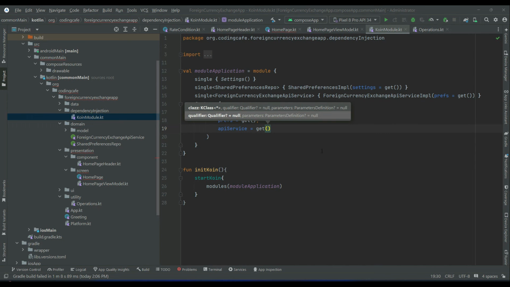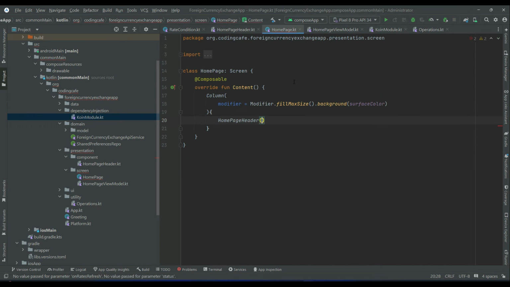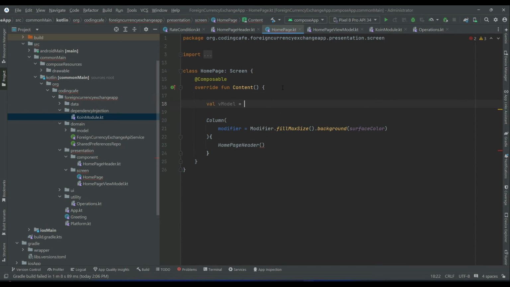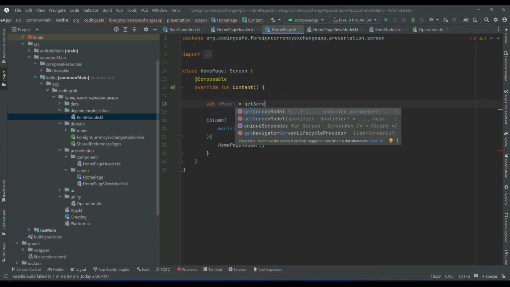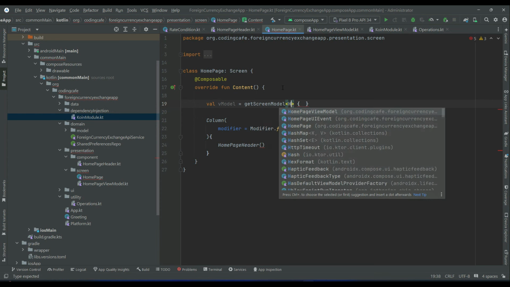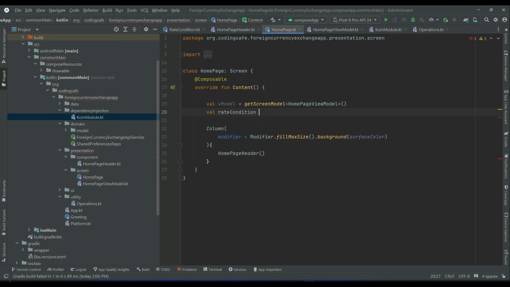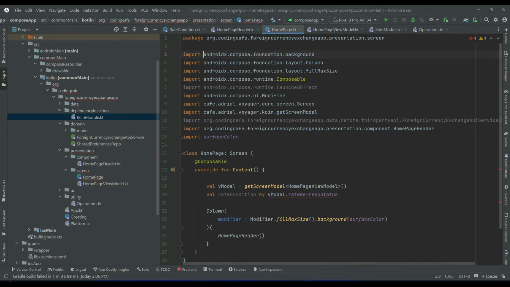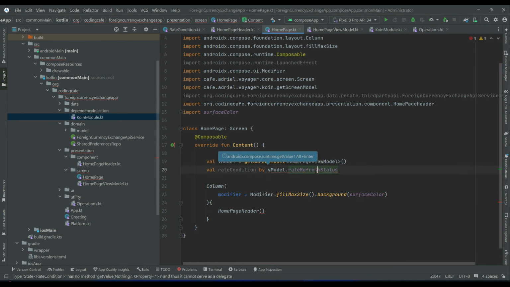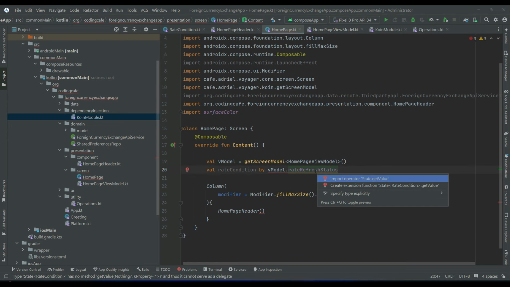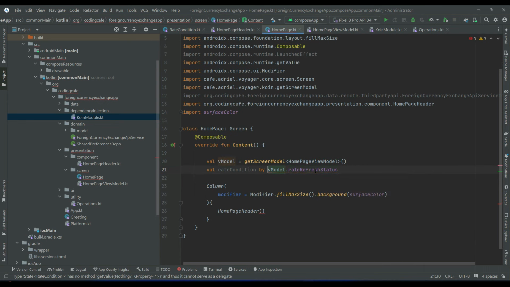Now let's initialize the home page view model using the get screen model from our homepage.kotlin. So what we can do is here we can say viewModel get screen model home page view model, and then we get the rate condition, the rate refresh status, and make sure to import by pressing Alt Enter, import state get value.